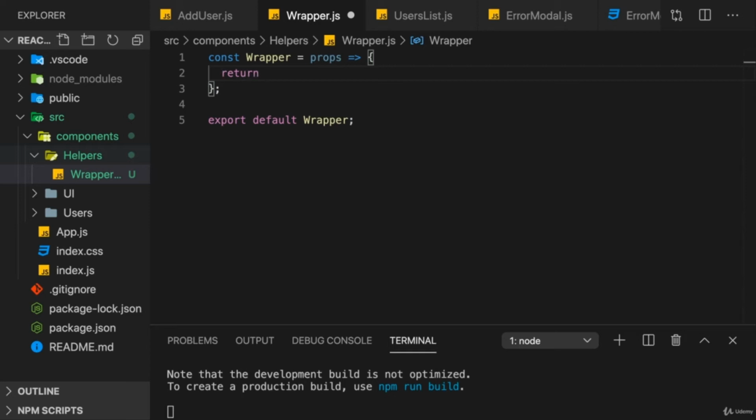Well, I'll just return props.children. Remember, the children prop holds all the content you're passing between the opening and closing tag of your custom component. Now, it is valid in a component to just return that content which you got between the opening and closing tags.